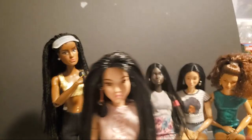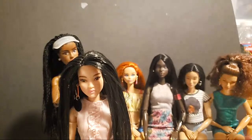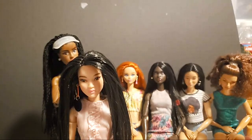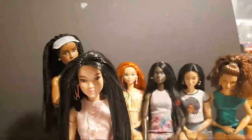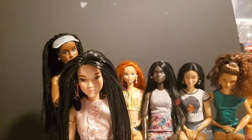Yeah, I'm thinking about doing the same kind of method with one of these dolls too, because obviously one of mine is bald now because I took all her hair and gave it to her, but that leaves an opportunity for me to try out a new look on that head sculpt and see how I like it. And that's what I love about some of these dolls. If their faces are really on point, you can pretty much do anything you want to them and they're still going to look really good. And I'm looking forward to, well, let me tell you about that after I read these comments.